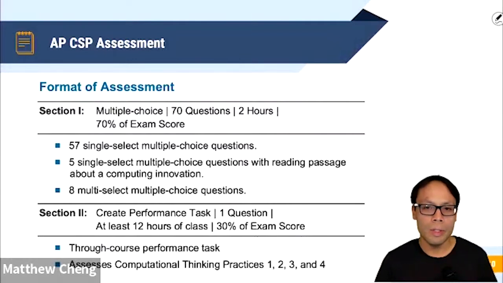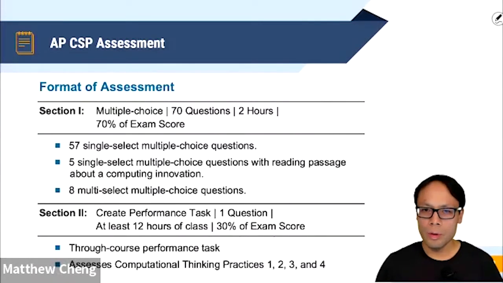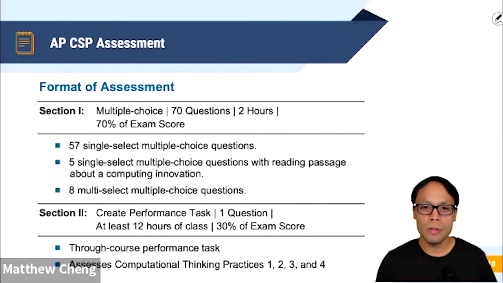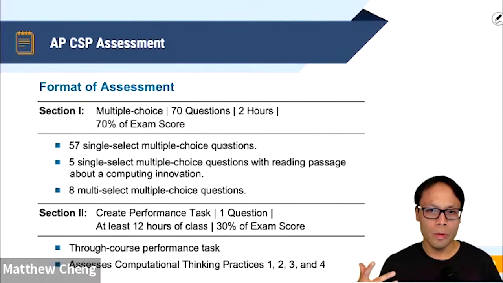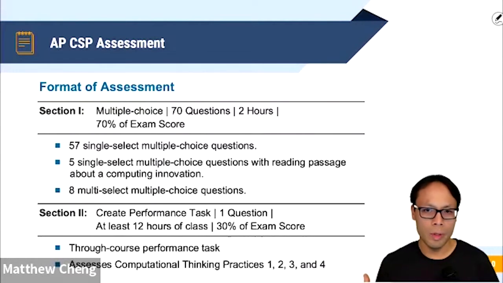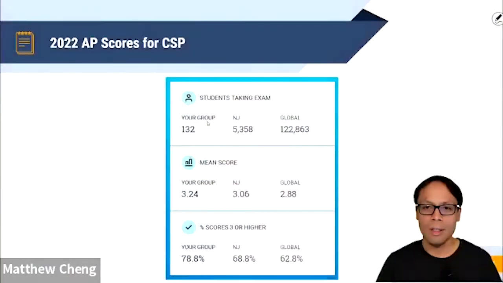And then there is something that's pretty unique to this particular course. There's not many APs that have a performance task. For this particular course, there's a Create Performance task, which is worth 30% of students' grades, and teachers are required to give students at least 12 hours of class time specifically to work on this Create Performance task. So the criteria, which we'll go through in a few moments, are already known to everybody, and that's where teachers are working towards for the entire school year.